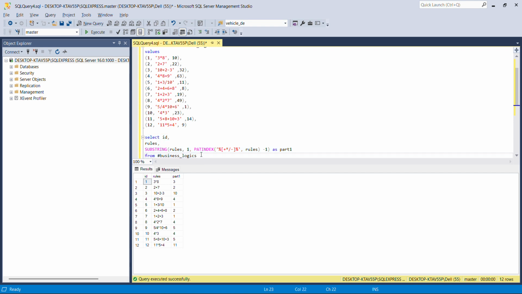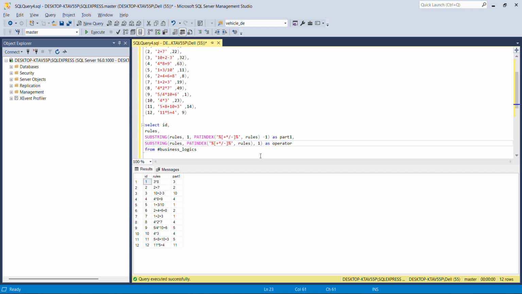Yep, got it. Now let's find the first operator. Substring starting from rules, starting from the PATINDEX position, with length 1, as operator.